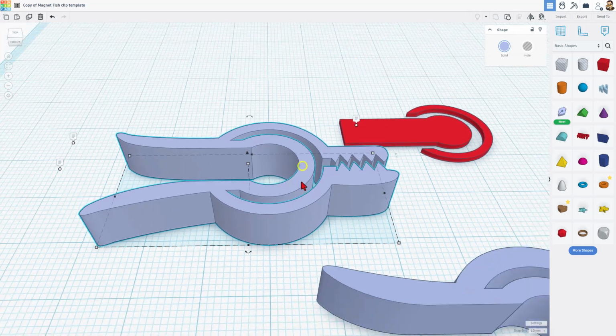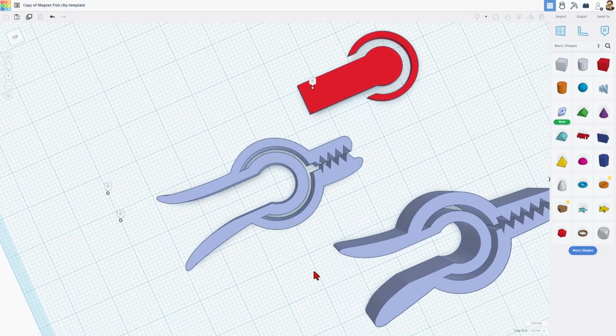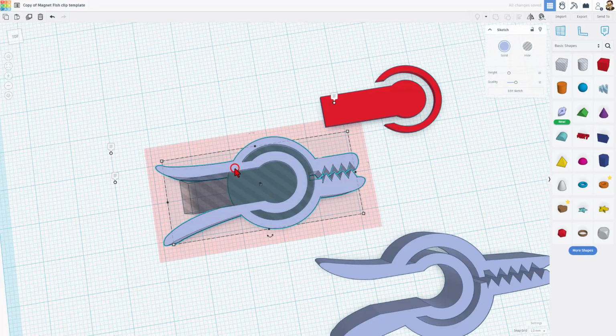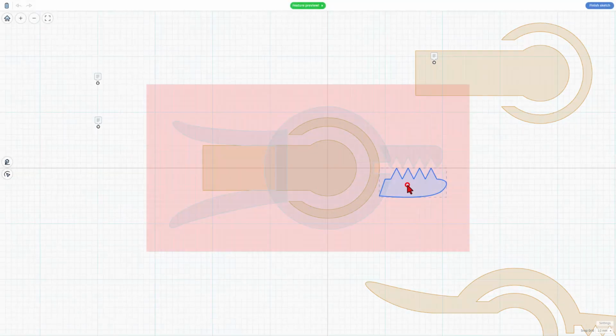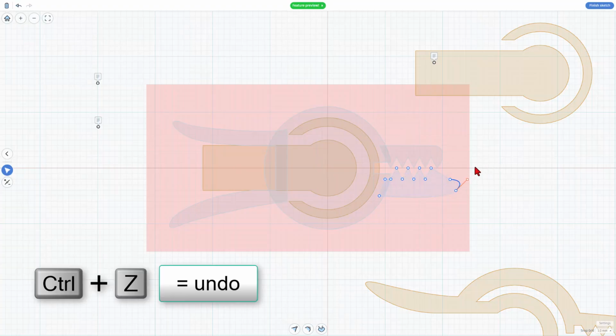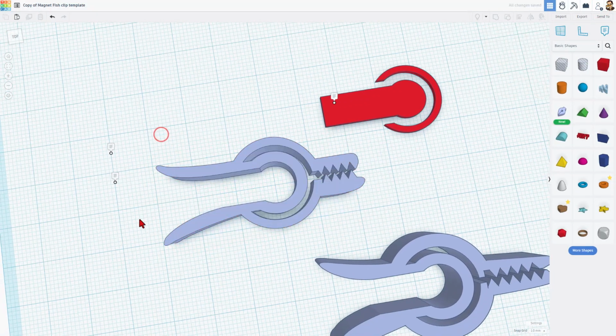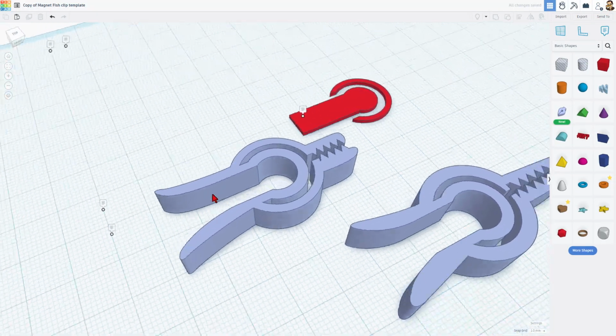How cool is that? And of course, because of the brand new multi-sketch, we can double click and edit all of those pieces at the same time. If you want something to be different, like you wanted this to stretch out, you can simply double click, grab that little point, and change it however you want. I, of course, don't want that, so I'm going to do Control Z, double click, and hit Finish Sketch, and click again to get out of edit mode.